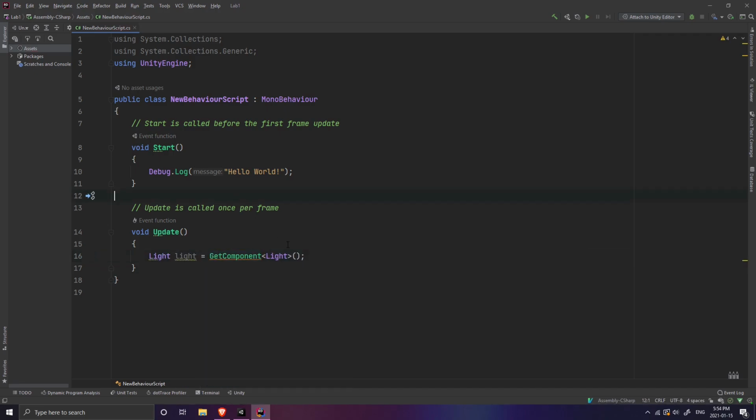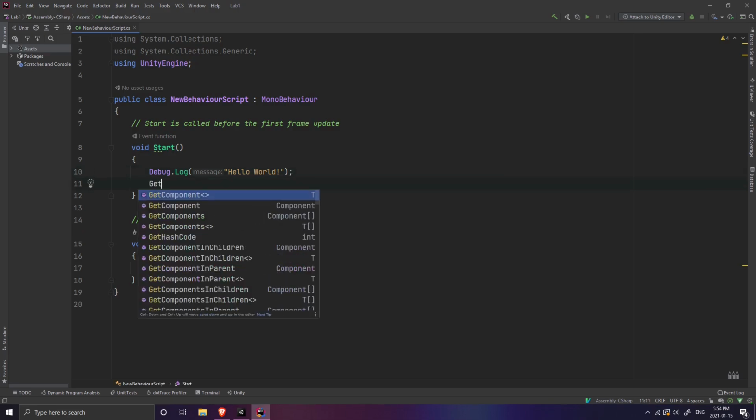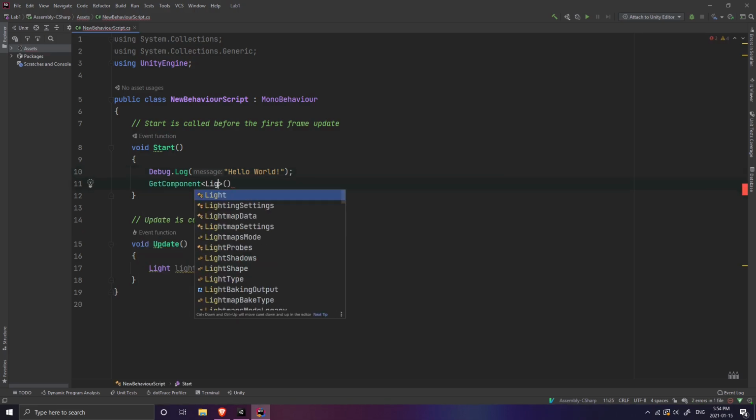So this seems really inoffensive, considering that we're taking for granted that there's actually a light on the same game object that has the script. But we can see the red line here. And if I just hover, yes, we do have tooltips, we have IntelliSense and all that stuff, just like in Visual Studio, but we also get this expensive method invocation. So that's pretty cool because it's telling us, hey, watch out, you're calling a GetComponent in the update function. If I do it here, GetComponent Light, we won't see that same warning.